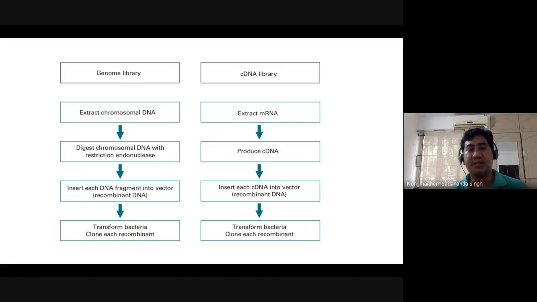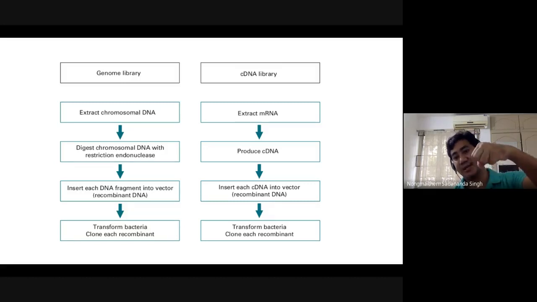Once you get this cDNA, the first single strand you get by extending the primer complementary to mRNA, you get a complementary DNA. But to clone as a library, you need to synthesize the DNA which is complementary to the cDNA again. So it requires the synthesis of both the cDNA strand as well as the strand complementary to it. So then finally you get a double-stranded DNA which can be cloned into a vector of your choice. If it is for bacteria, you will have a bacterial promoter followed by cloning of this double-stranded DNA so that you can get the protein expressed in bacteria. But if you want to express in eukaryotes, then you need to have a eukaryotic promoter and other elements we can discuss later in the next class.